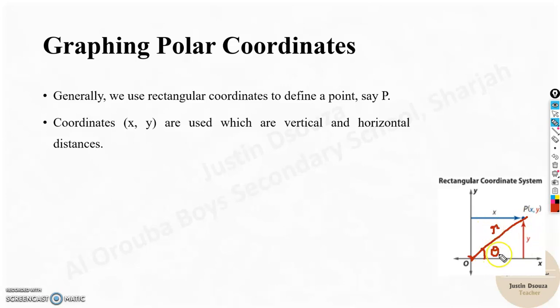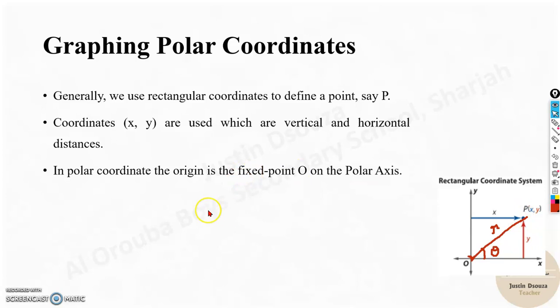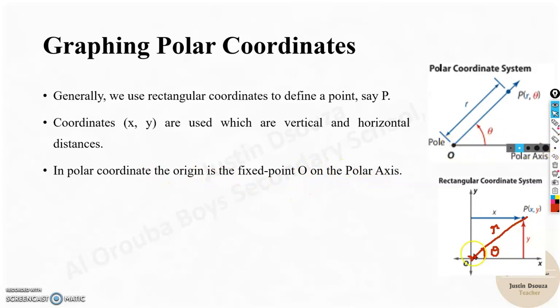If we use this radius and the angle theta to plot the same point, then that's polar. In the polar coordinate system, the origin is fixed on the polar axis. So this is an axis which does not change, it does not move. And from this point, you plot the same point over here, but you consider an angle theta and the radius, whatever the distance over here is. That's the radius. So this is how we get the polar coordinate system. Now, it doesn't matter whether it is x and y, the rectangular coordinates, or r and theta, the polar coordinates, they will land up at the same point.